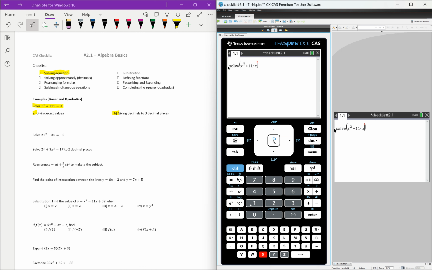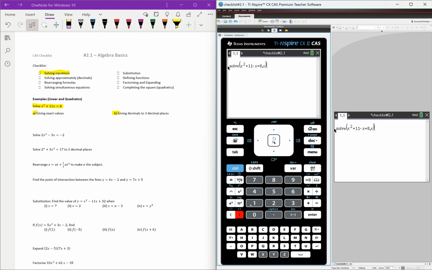Notice I put the multiplication in between the 11 and the x, okay, to tell the calculator that 11 and x are actually different. Equals to 8, and then for it to know what we want to calculate, we want to solve for x, a comma. So comma's just next to the O on the bottom there, on the bottom left, x. Okay, close the brackets, or you don't have to close the brackets.